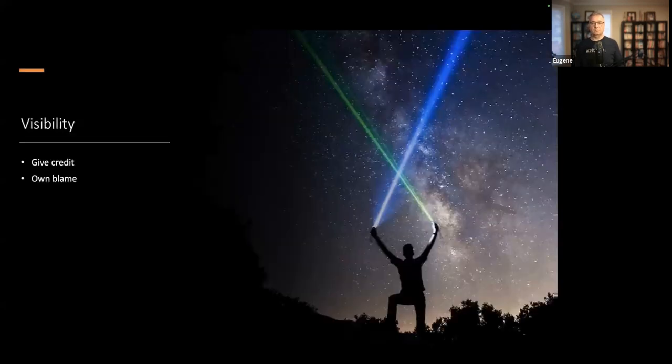And the last thing that I would mention here is visibility, right? As a manager, and remember, this is a manager mindset section, our job is to give credit when things go well and to own the blame when things don't, right? That's what a manager is supposed to do. Visibility is the last important thing.